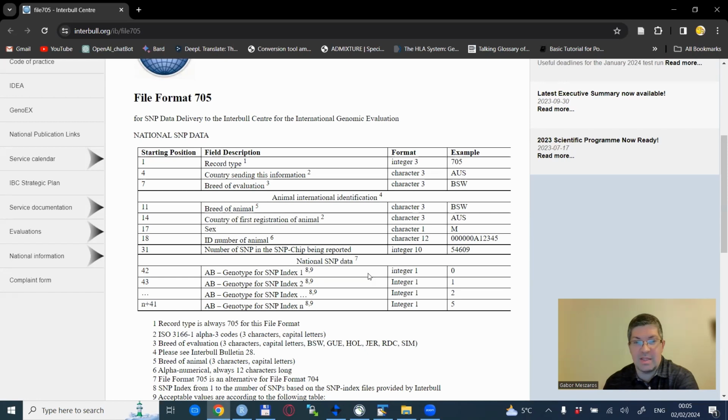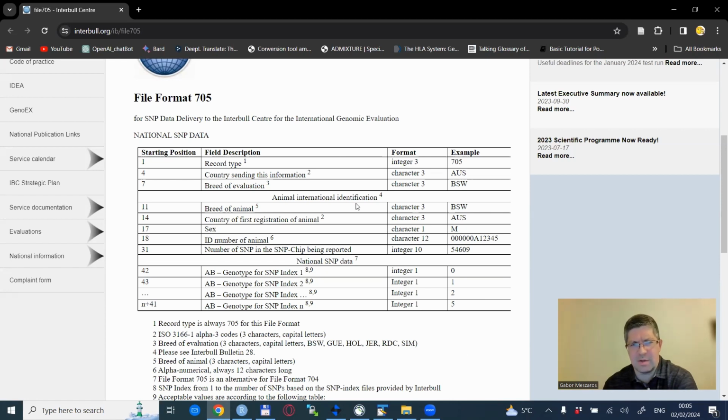It is followed by one character per genotype: 0 for the one homozygous, 1 for the heterozygous, 2 for the other homozygous, and 5 for the missing. That is the genotype coding that is being used.